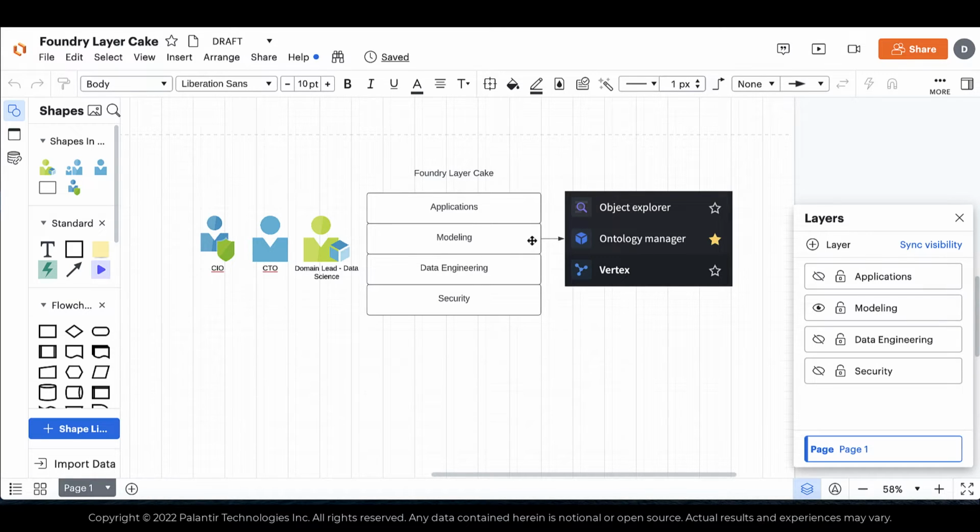Luckily, there's a versioning system in the ontology manager that lets you cleanly release new versions of these objects without breaking downstream functionality. There's whole sections in the docs that relate to this. So if you want to learn more about the versioning system, by all means, explore the documentation online. I'm not going to get into it.